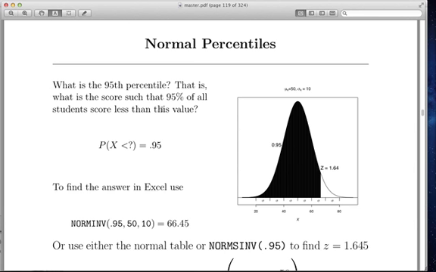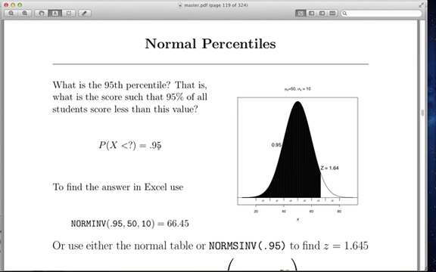There's one other task that we're going to have to do along the way. And the way I think of this task is it's kind of what we've just done in reverse. What we've just done is I've given you an x, and I've said, go find the area in the tail. Now I'm going to give you an area in the tail and ask you to find the x. For example, what is the 95th percentile? In essence, that's asking: find the x value such that 95% of the area is to the left of that value. So the probability that x is less than some number, question mark, must equal 0.95. So we're just doing what we did in reverse.